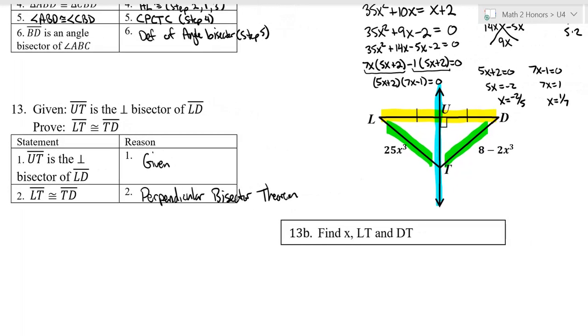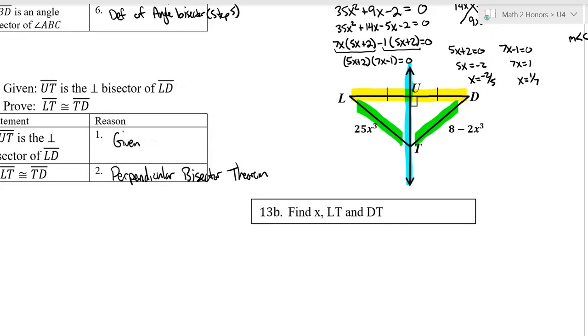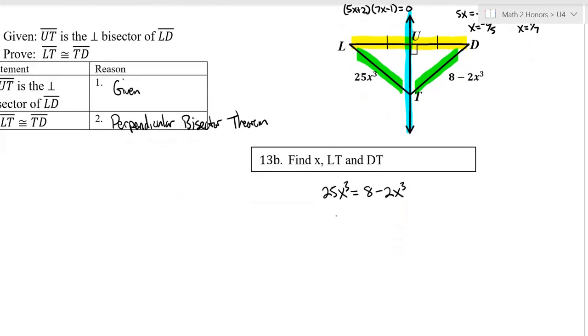Alright, so 13 is asking us to find x, LT, and DT. Now, if I find LT, I find DT because they're congruent, right? So I know that LT is congruent to DT, and so I'm going to set 25x to the third equal to 8 minus 2x to the third. And then I want to make this equal to 0, so I'm going to add 2x to the third and get 27x to the third. Subtract 8.